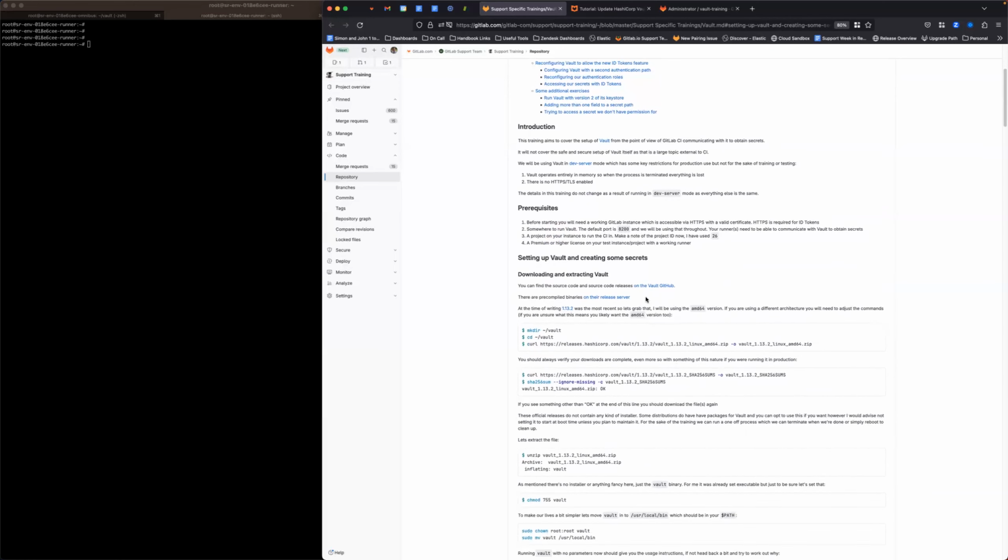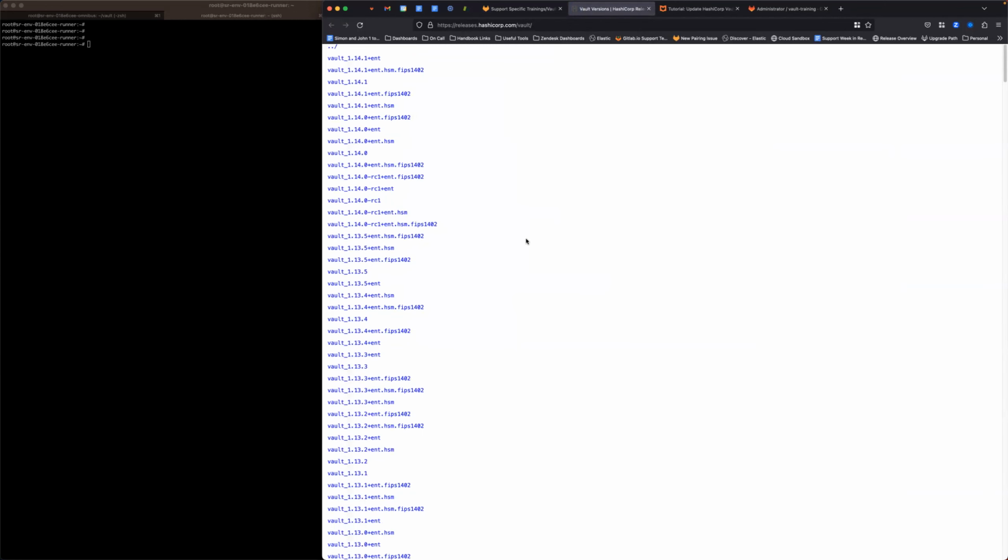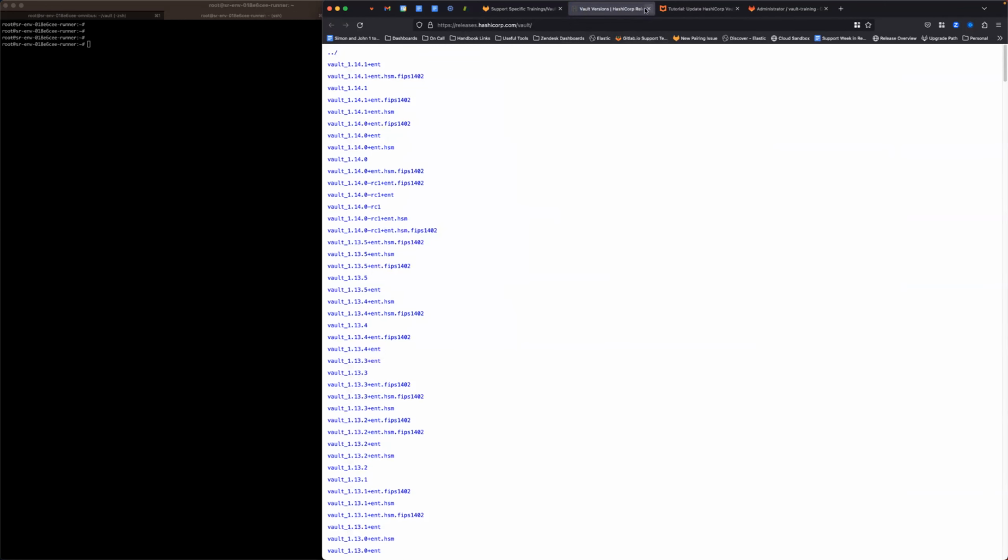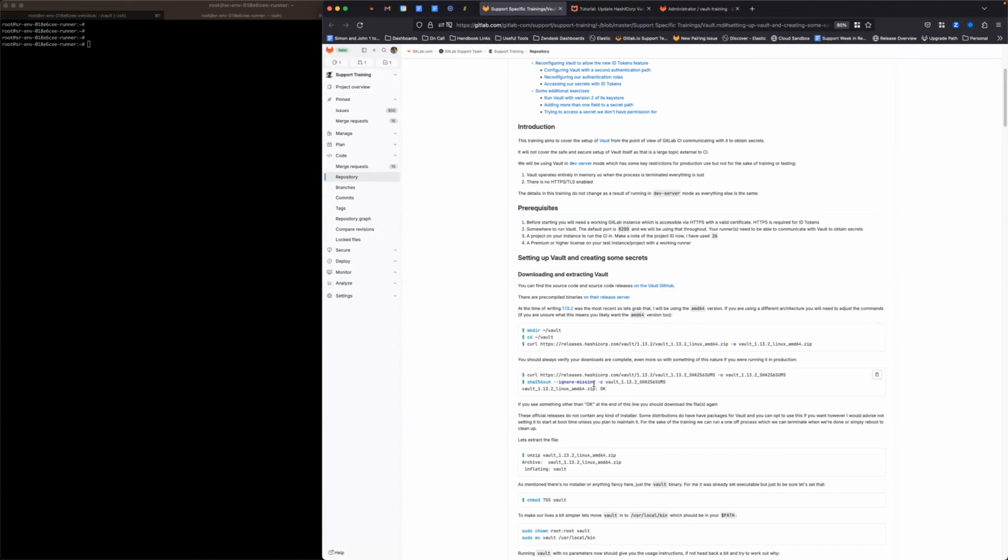There are a couple of ways of installing Vault. They release pre-compiled binaries, which is useful for things like this. There is a Docker container, and a lot of distributions do have their own packages as well. We're not going to go into setting up Vault properly because it's quite involved. You need certificates. It generates lots of passwords, the idea being that no one person can decrypt the secret store. So when it starts up, if you've got it configured properly, you need several people to log in and put their password in to unlock all your corporate secrets.